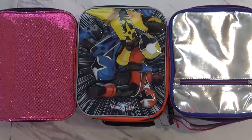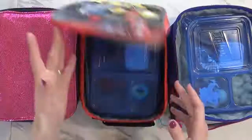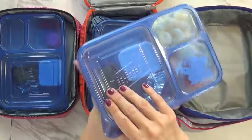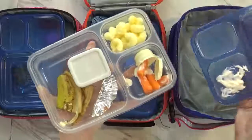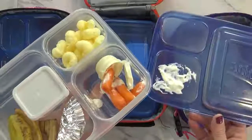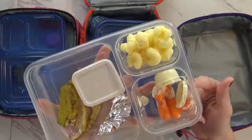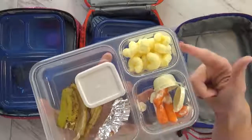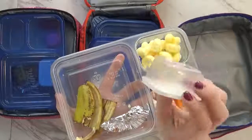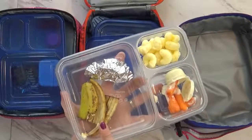Okay guys, it is about 3:30 and we just got home, so I can show you how the kids did. First we have Lily's — she's usually my pickiest eater, so I'm not surprised there's quite a lot left. Unfortunately she forgot to put her lid back on, so there's ranch everywhere. I knew she wasn't a big fan of the carrots, but hoped the ranch would help — looks like maybe she ate one. Most of her Pirate's Booty is left, which is surprising. All of her cheese is gone, she ate her PB&J, and she ate all of her banana.